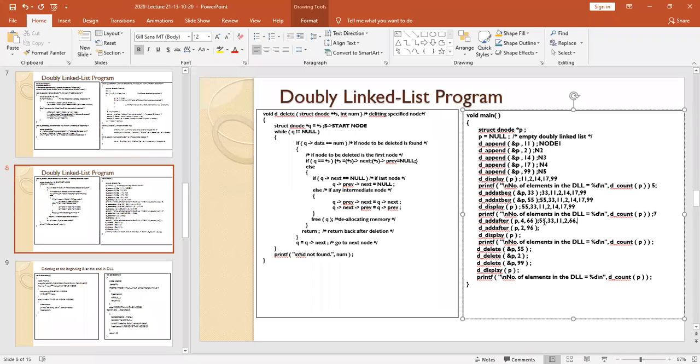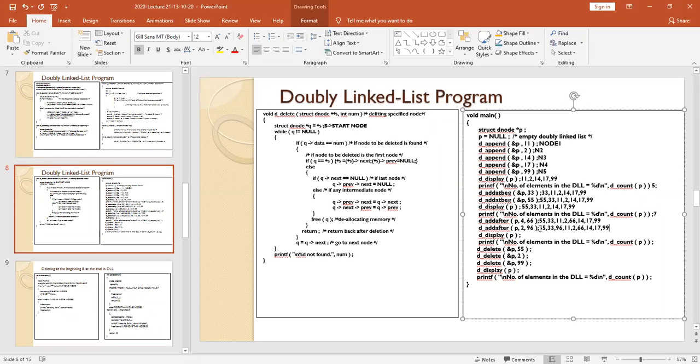After 66, what was there after 2 remains the same. That is 14, 17. Next you get 99. Similarly, you are going with the insertion after location 2. That means after 55, the first location, next you are getting 33. After 33, you are inserting 96. After 96, that remains the same: 11, 2, 66. Next you get 14, 17, 99.